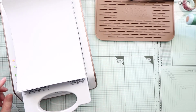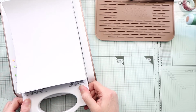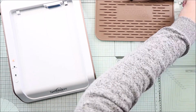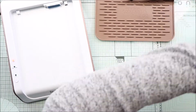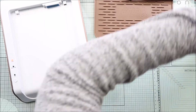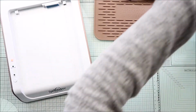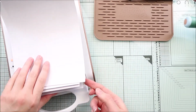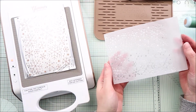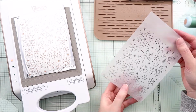So now the light is solid green, so I can disconnect the system from the base and run it through my die cutting machine back and forth to get a nice foil impression on the vellum. Now let's put the system back on the base. We can remove the shims and plates. And we can check our panel, beautiful and super shiny.